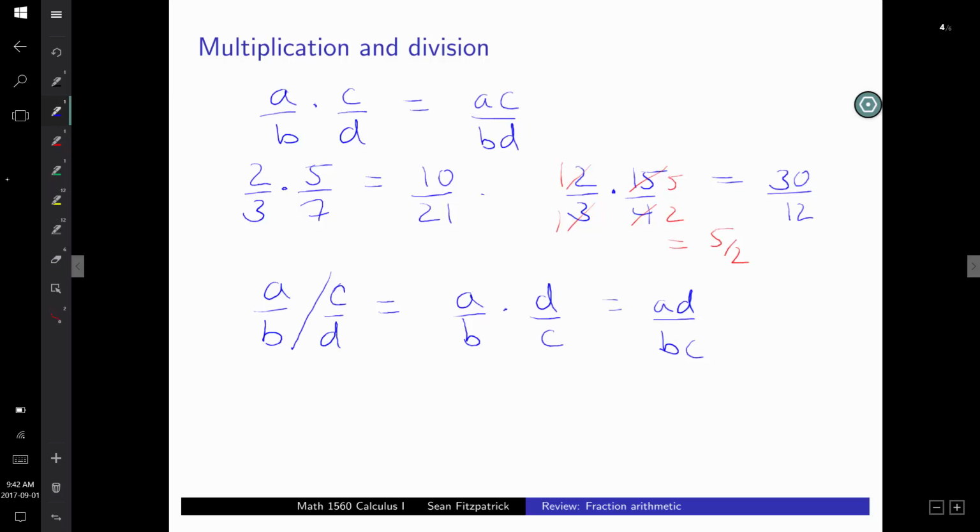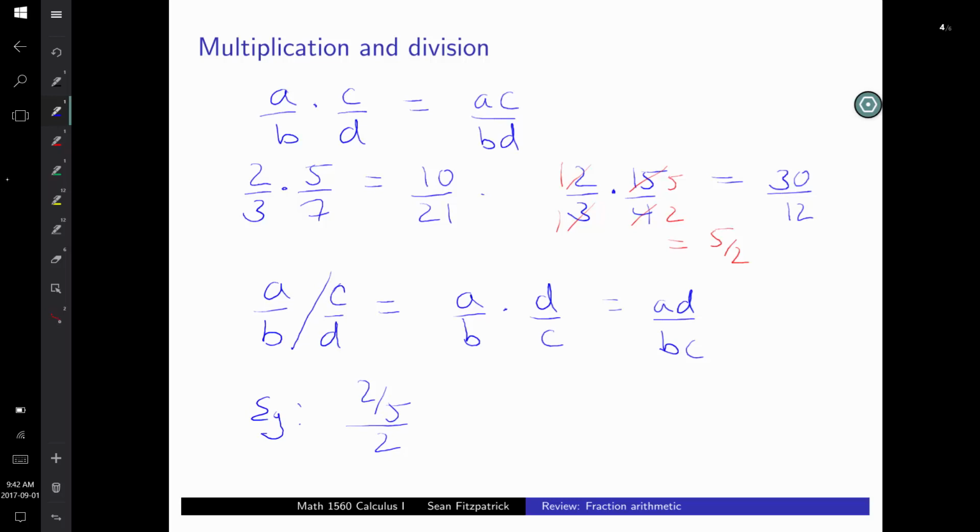You would be surprised how often it comes in handy when you're a little bit mixed up as to what you should do. One of the places where you end up getting mixed up is, let's say I have 2/5 and I want to divide by 2. And you think, okay, divide by 2. Where should the 2 go? Does it go on the top? Does it go on the bottom?